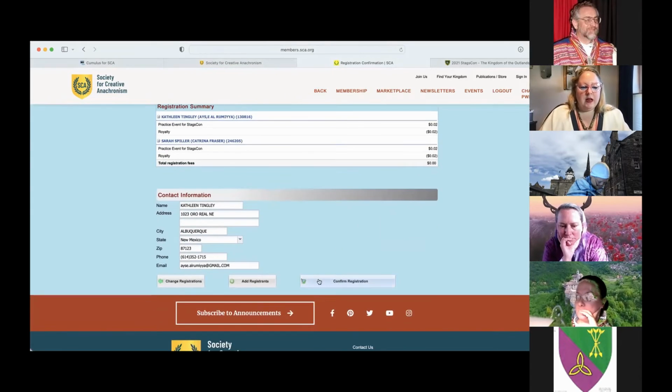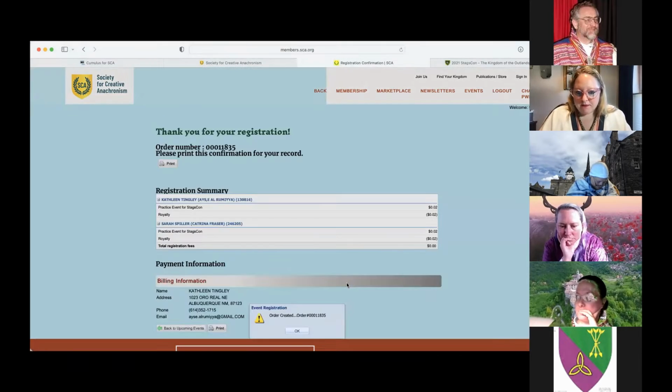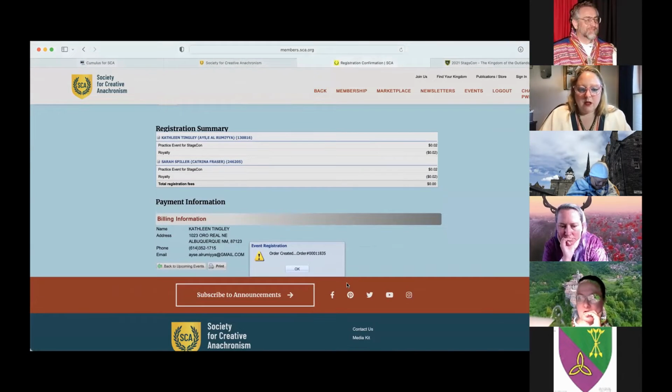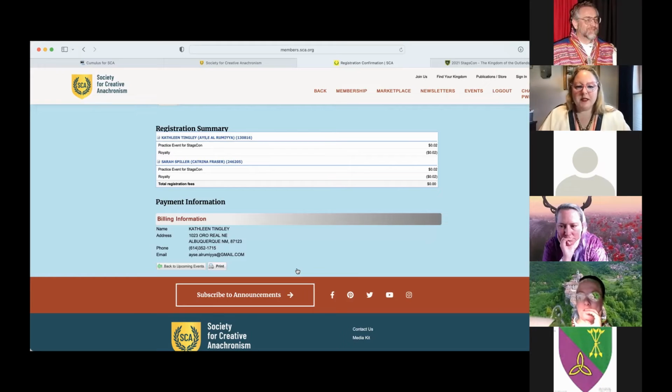All right. Because I'm registering her, I'm going to get the email confirmation sent to me. And then all we do is click on confirm registrations. The order is created right here. And momentarily, I'm going to have an email sent to me from sca.org letting me know that I have registered myself and Katrina Frazier for StagsCon.